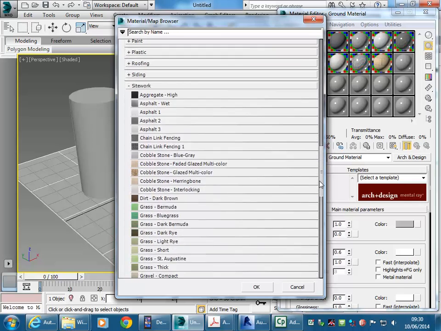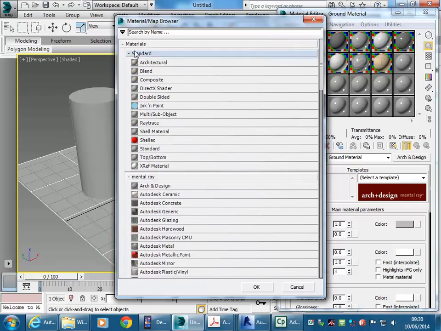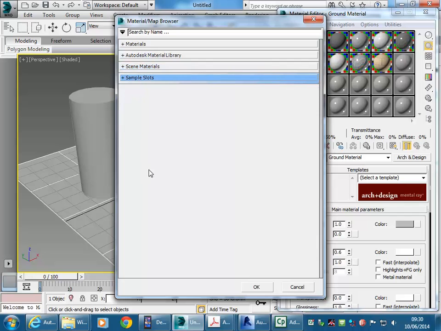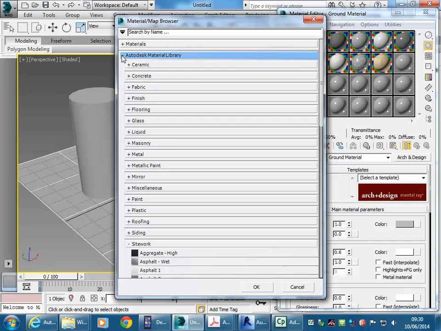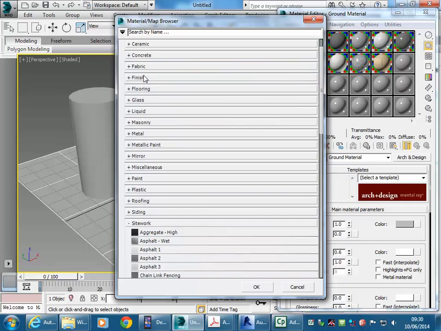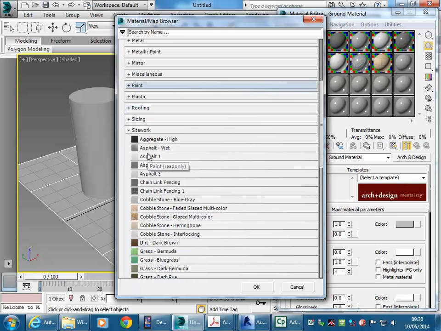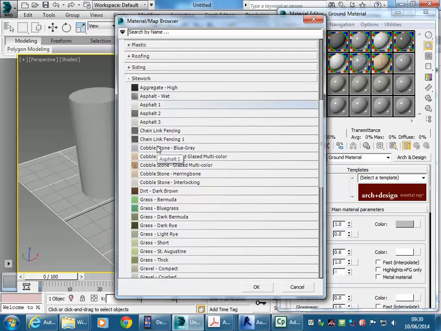So I'm just going to go down in the list there. Might just minimize materials so you can see the different sections you've got. So we've got those 4 main categories, and I'm going to go to the Autodesk Material Library, which you'll see is pretty much the same as the appearance library you have in Revit. Like I was saying, all your Revit materials come from Max originally. What you're working with in Revit is the 3ds Max setup from years ago.